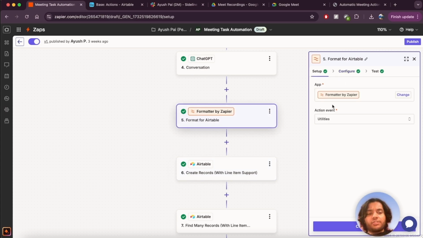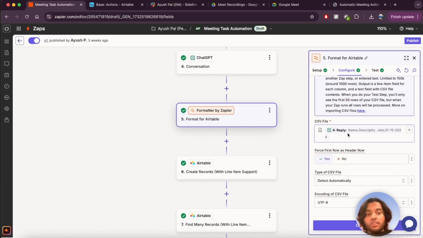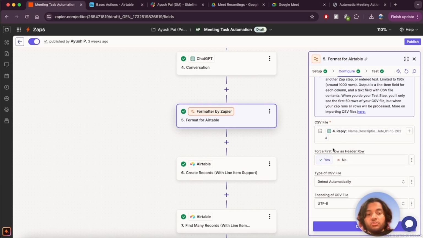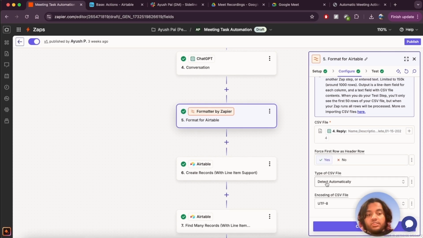So here we have this Formatter by Zapier, which takes your raw CSV file and converts it into these line item objects. As you can see, it took the CSV file from step 4, from the conversion in ChatGPT, and converted it into our line items.